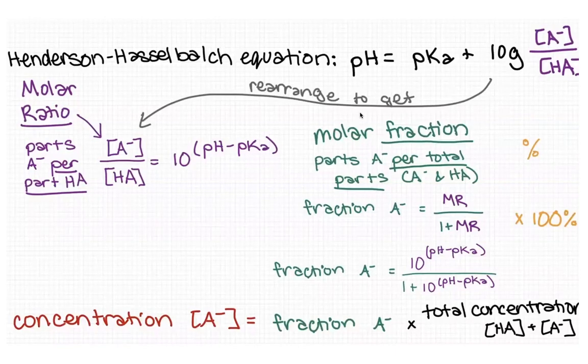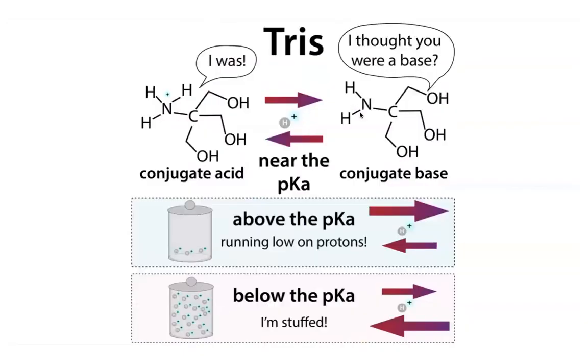Another valuable thing about the pKa is that it's that 50-50 point at which there's equal amounts of your acid and your conjugate base. This makes a really great buffer. So the point of a buffer is to maintain the pH at a certain value. And in order to do that, it needs to be able to counteract anything that comes at it, whether it be an acid or a base. Because remember, the pH is a measure of proton availability that's coming from the combined effects of all the acids in a solution.